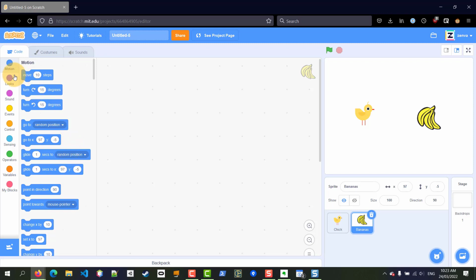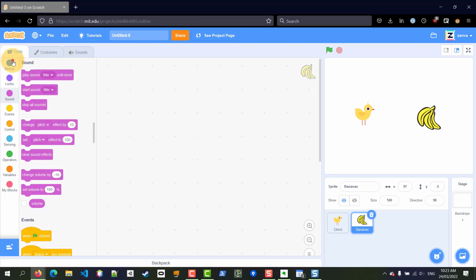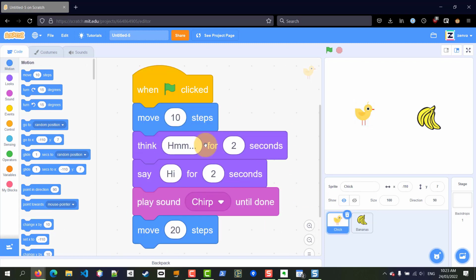but you're welcome to experiment, in particular with the first three categories: motion, looks, and sound. But again, if you want to keep it simple, just use the same blocks that we have been using, but arrange them in a different order, add 10 in total, and also change what they say, or the durations and the distances of the different elements. So that's the challenge. Once you've had a try, then you can continue to the next lesson.